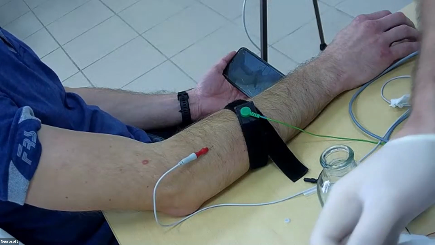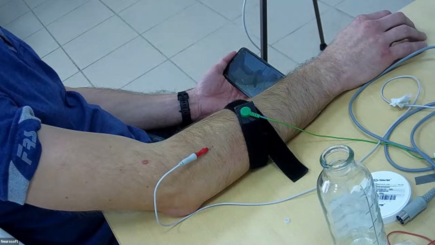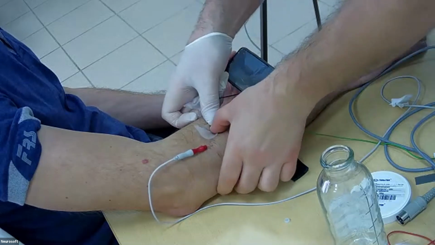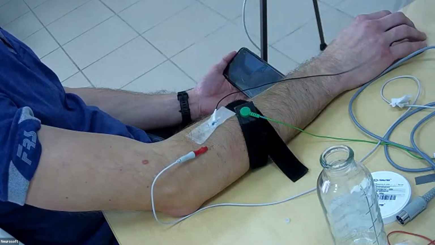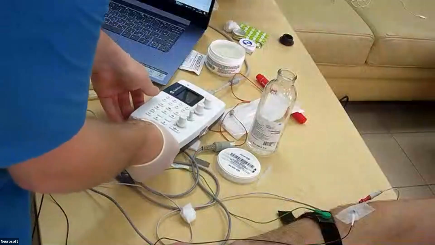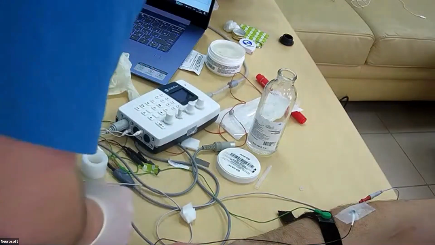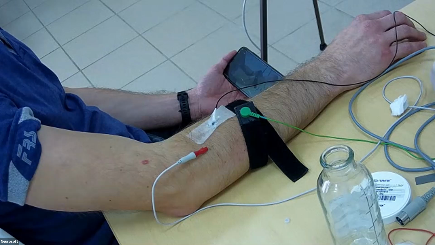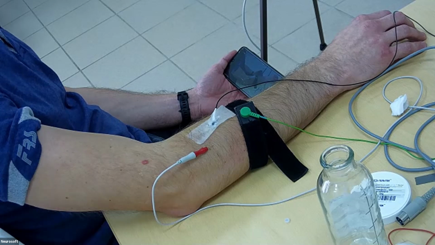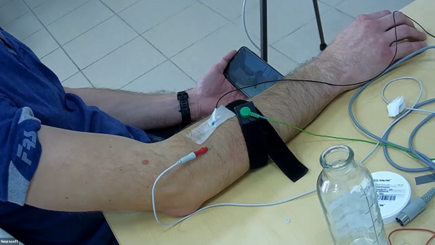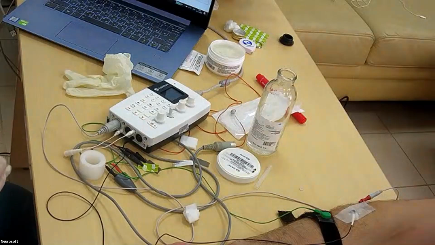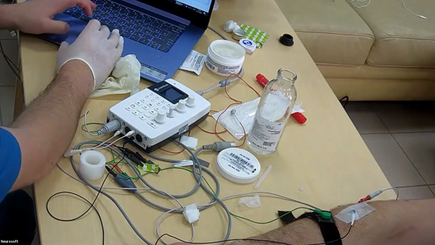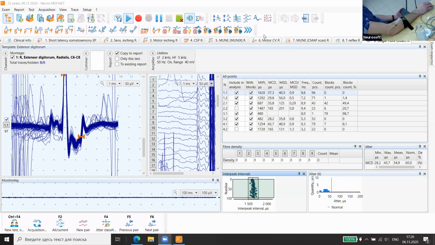We apply it on the skin. So we use this connector as a bridge. Now we can start the program.